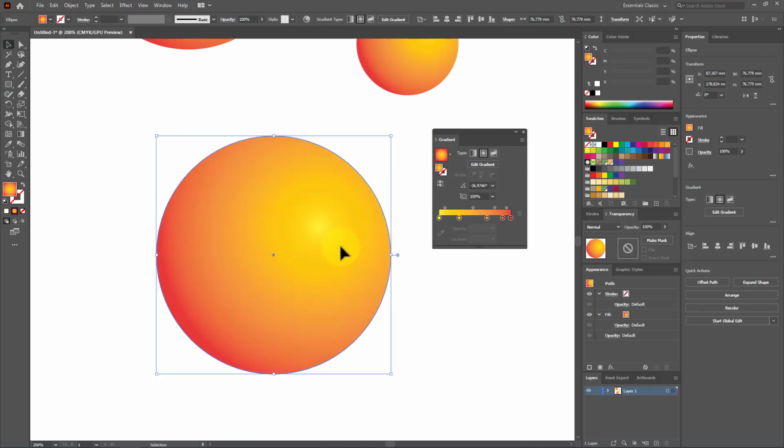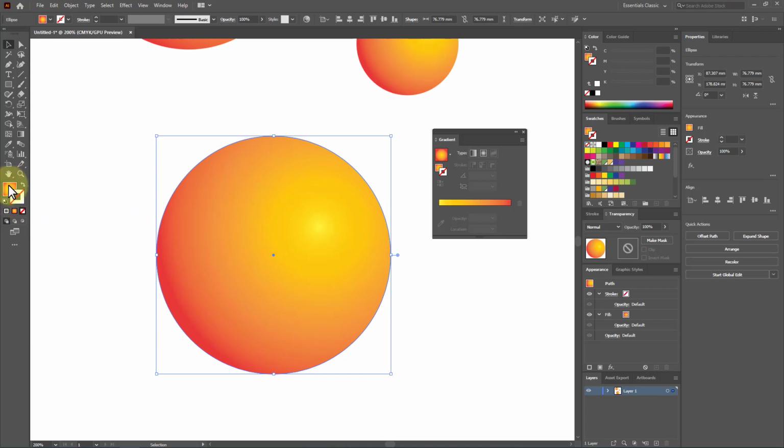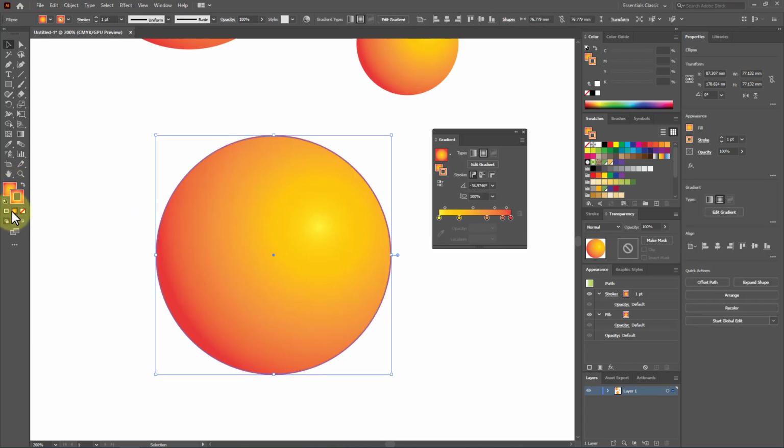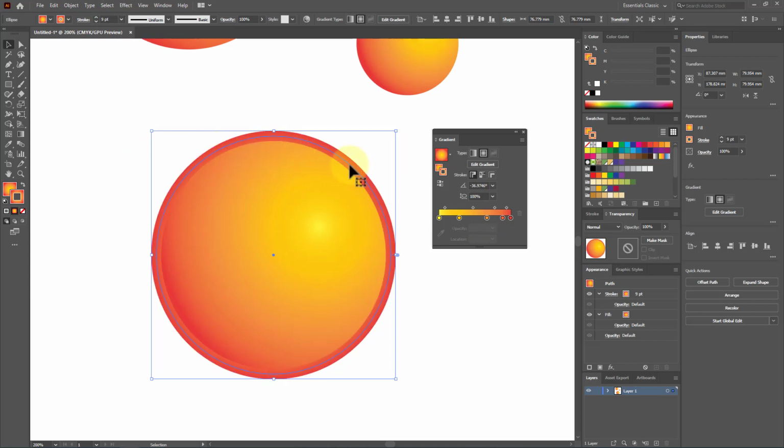Not only inside the object, you can also fill gradient in the stroke, in the outline. All right, how? Just bring the outline property on top, and then click on the gradient. Then you will see gradient is also filled in the stroke. And you can change from here like this. You can change the width, and you will see here it's filled. And now from here you can change the gradient. Look at here. And also you can edit the stroke.